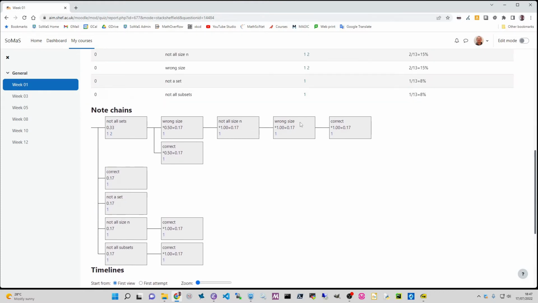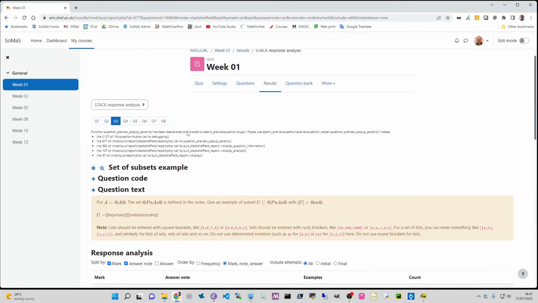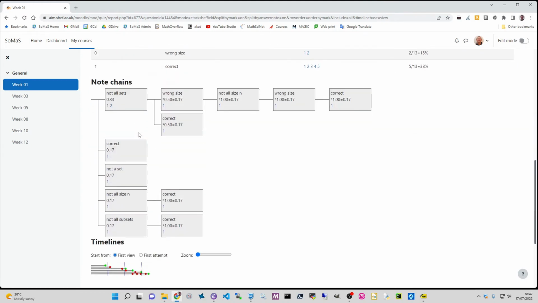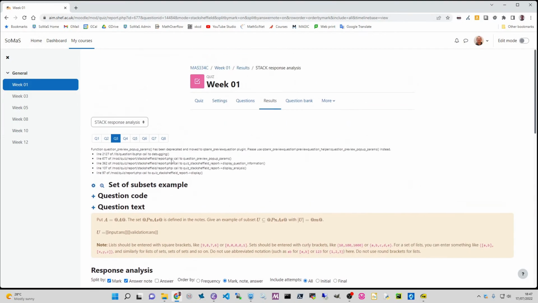This gives summaries in all sorts of different formats of the specific answers that people gave, and various ways of analyzing what the type of answer was, and what they did after they received certain kinds of feedback, and how long it took them for the first attempt or between other attempts, and so on. So a lot of information here. There'll be a separate video to explain how to deal with that.